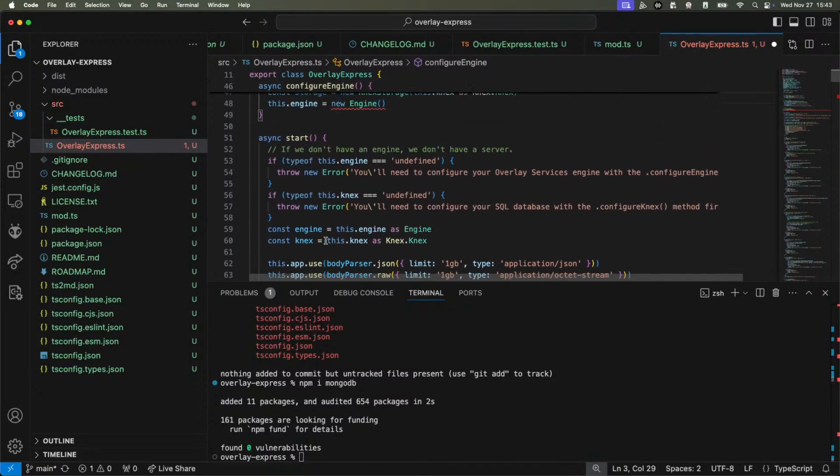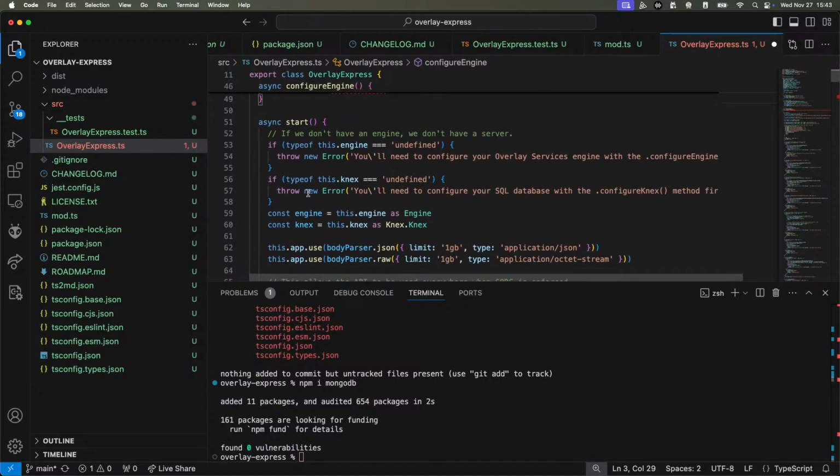And I think I'm going to pull each of these out into their own private methods at this point, because I'm starting to want to use them in multiple places. This is ensureNext.